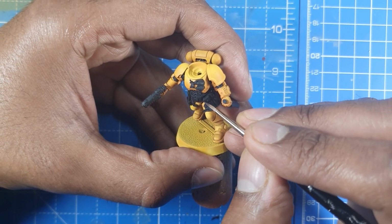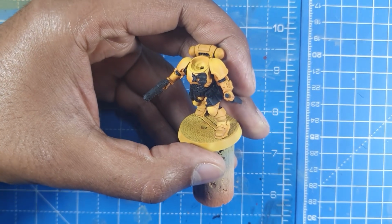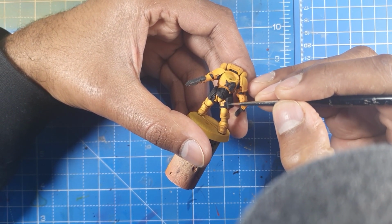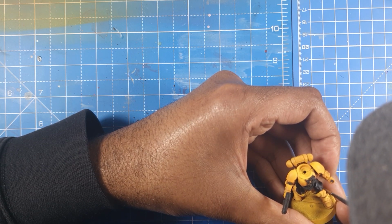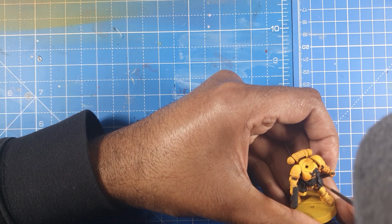So what we're doing here is placing a base coat of black. Then on the wet palette, while the paint is wet, we'll quickly get the midtone we mixed and brush that in towards the edge. After that, we get the lighter mix and brush that in towards the edge, so you get a lighter highlight near the edge. After that's dry, we'll paint the light grey on the edge, so it looks like a build-up of the highlight.